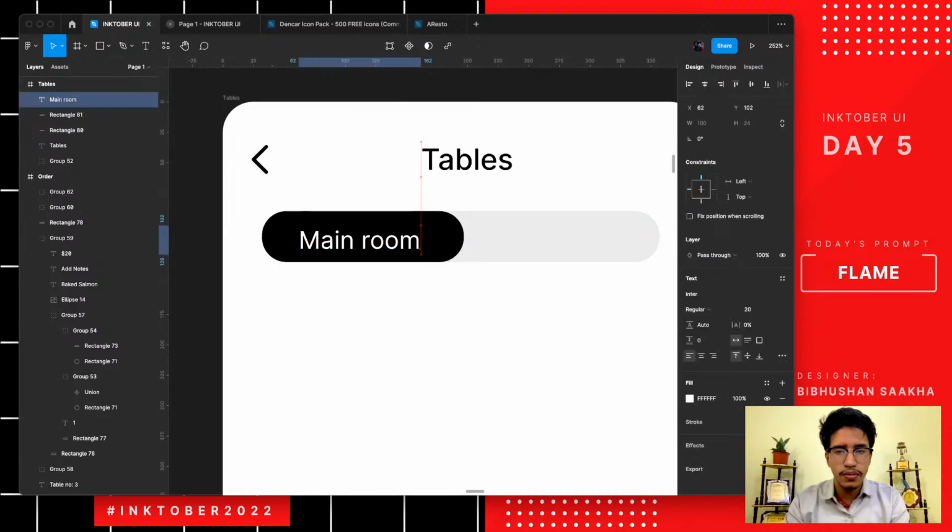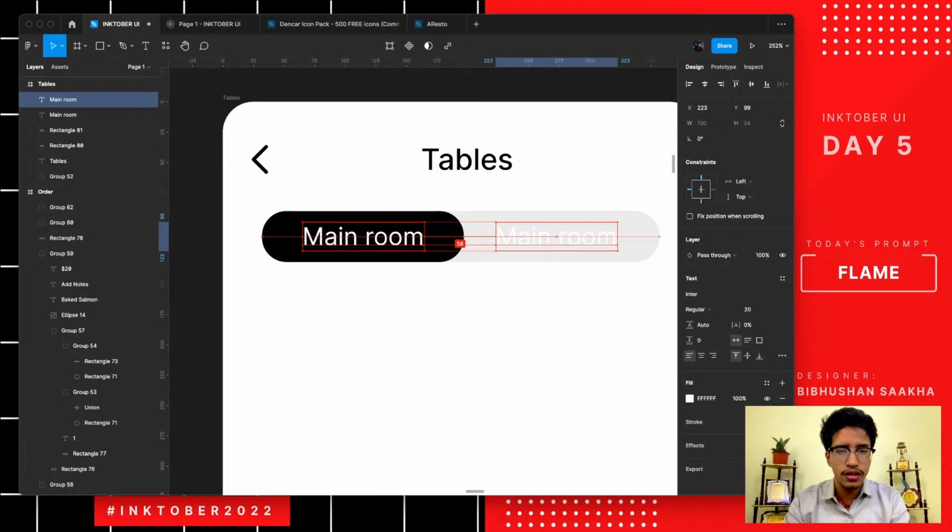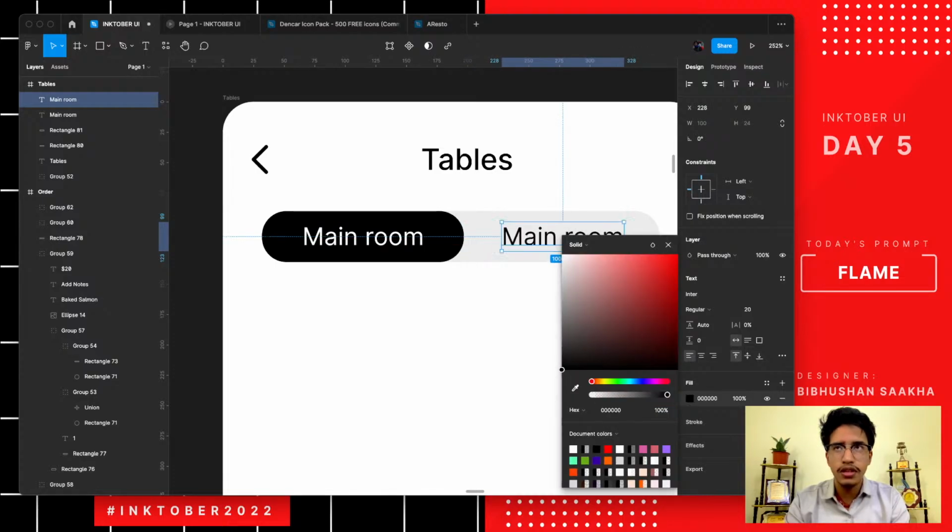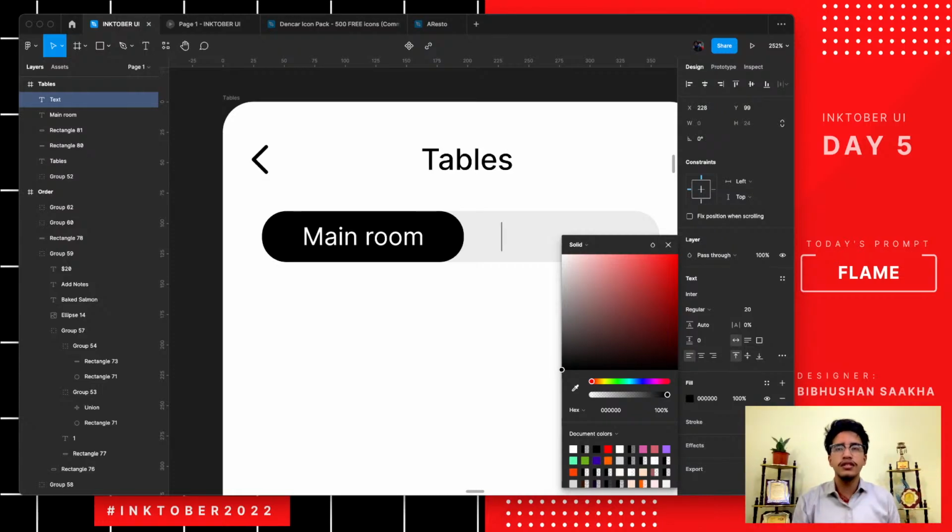This is for the main room, and let's duplicate this and we'll give this black. This will be open. What's the outside thing called? Let's just name it open space.